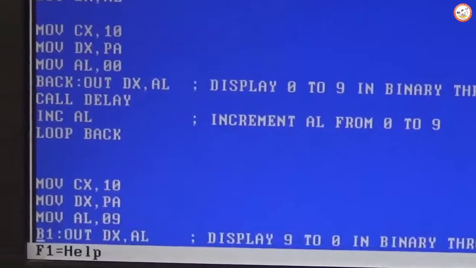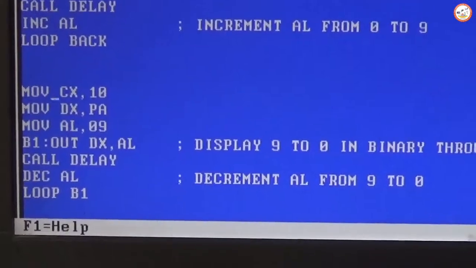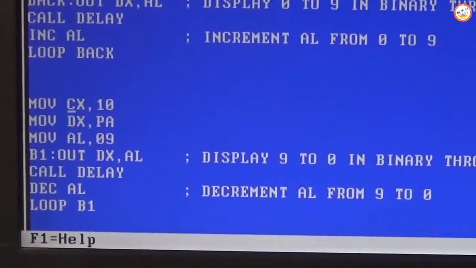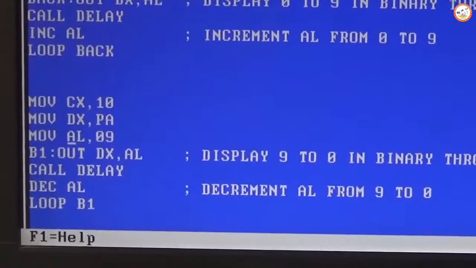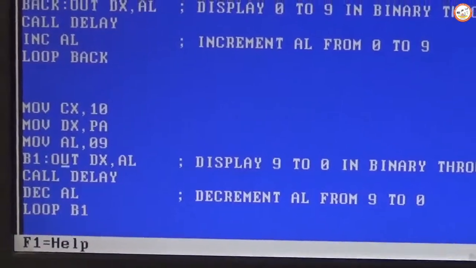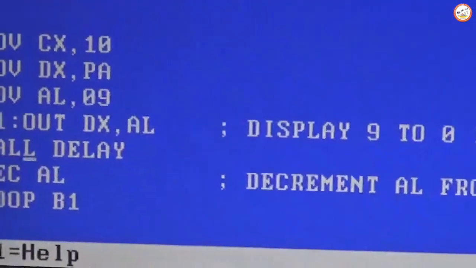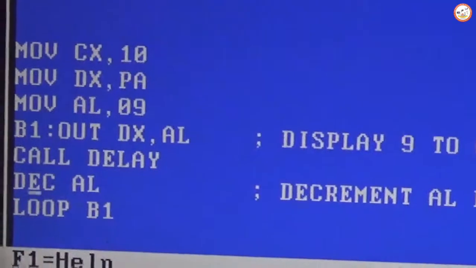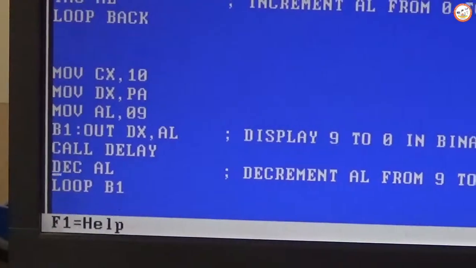After that, again we are loading your CX register with the count value as 10. Again we move the port A address, move the contents of AL, and the OUT instruction will display the contents of your AL register. Again the call delay is there to see which number it is displaying. Then we have the instruction DEC, which decrements the value of AL.